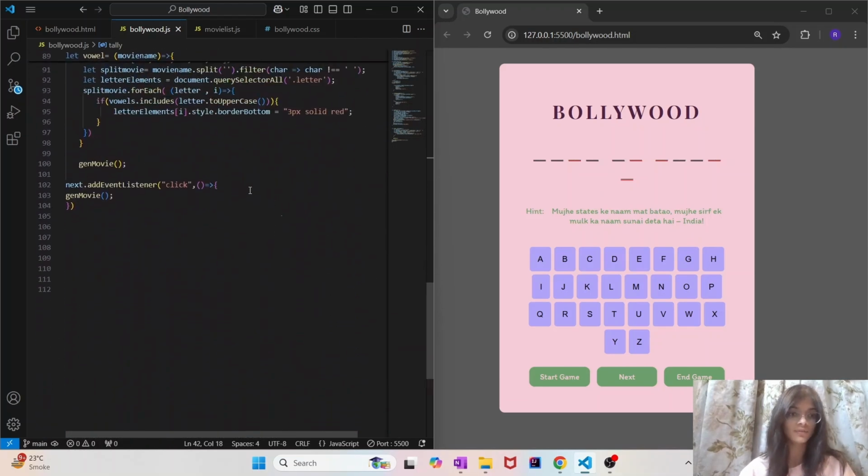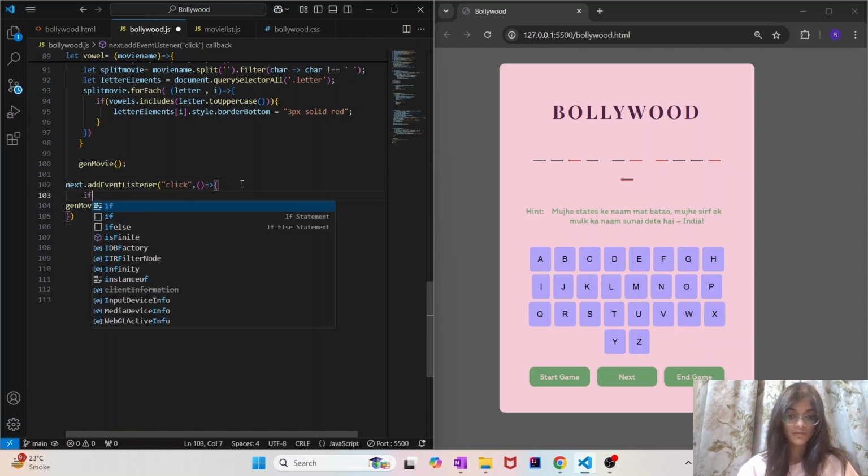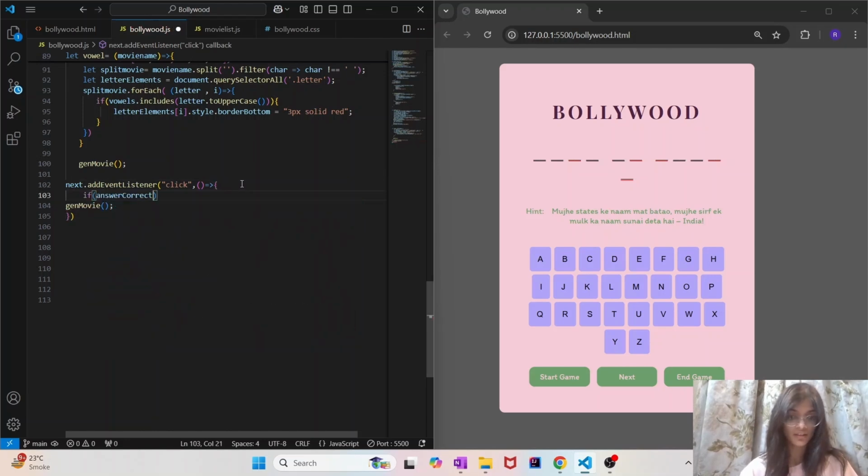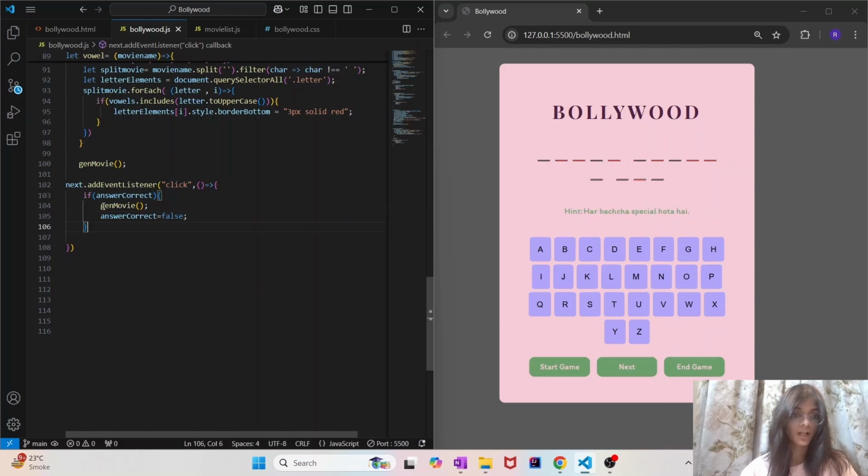So for that, we'll have to add conditionality in the next, where if the answer is correct, then generate the movie and set the answer correct equal to false. Okay, and else what we'll do is points minus minus and we'll generate the movie.